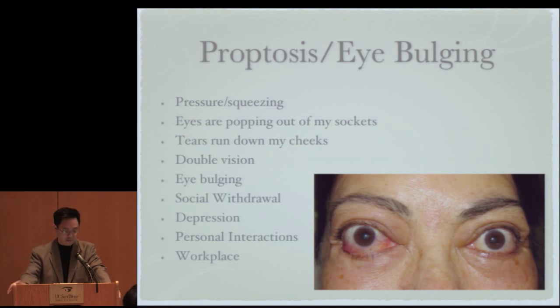Proptosis, or eye bulging. What do patients feel? Squeezing, pressure. I feel like my eyes are popping out of my socket. Has anyone ever heard this? Yes, right? Tears are running down my cheek. People look at you, they're grabbing you a Kleenex. Oh, is there something wrong? No, my eyes are bulging, they can't close.